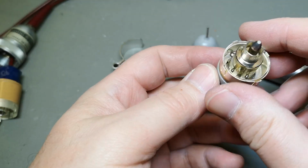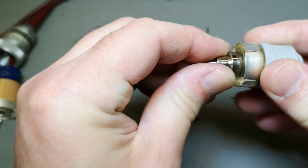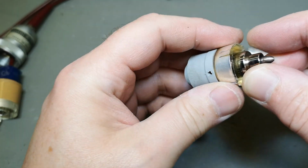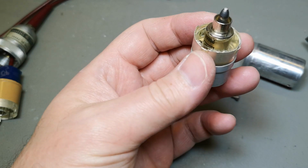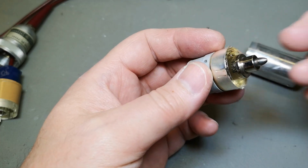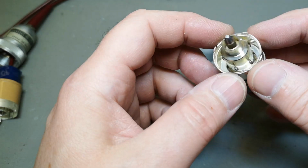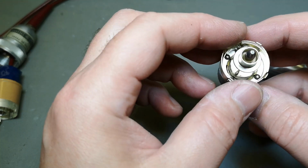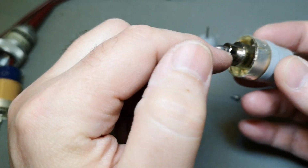I guess you're not supposed to pull this further apart because you can't really. Yeah, you can turn this. Okay, so this is. It actually turns. And. Oi! There is actually another connector. Because look, there's a little plastic isolation here between the inside and the outside here. There's also isolation. And then there's this metal here, and then I'm getting a little bit confused because this, I can turn this around. So what is in there?